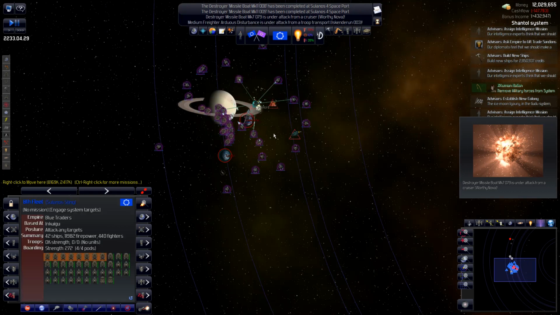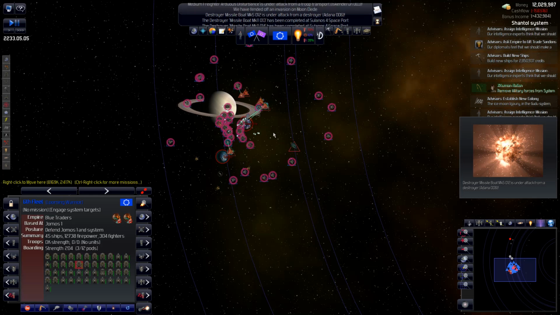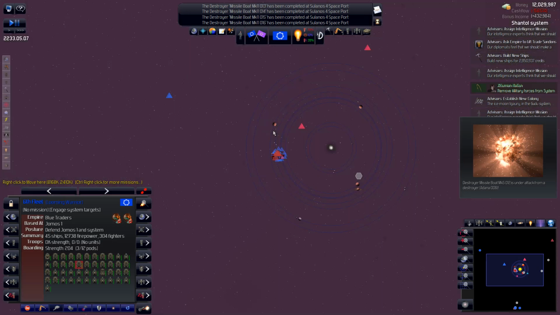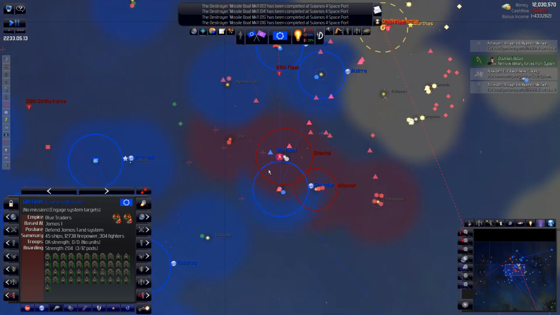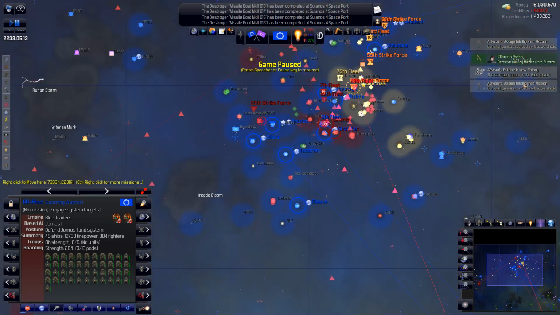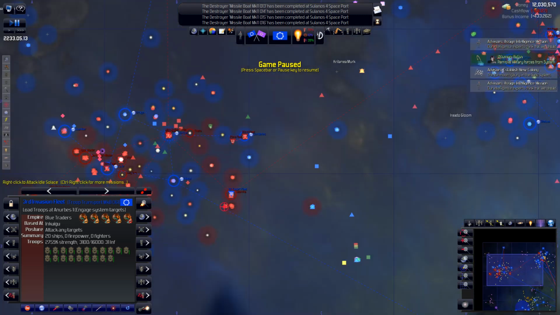So 8th Fleet is still being built. Sixth Fleet has not lost any ships, which is good. Let's pause for a little bit. One ship in the 20th Strike Fort. The 3rd Fleet has now loaded troops. No, still loading troops. Our 1st Fleet is now engaging.